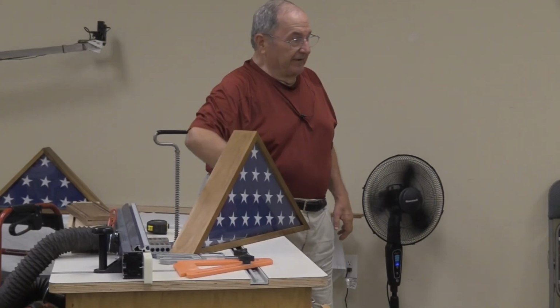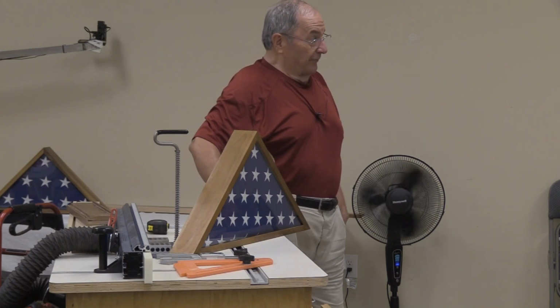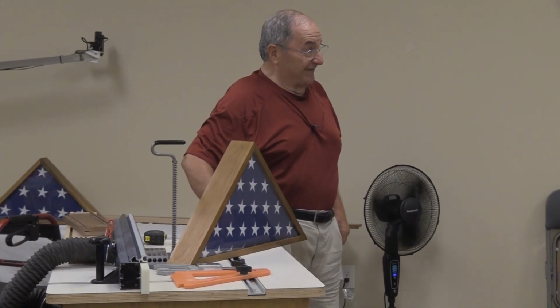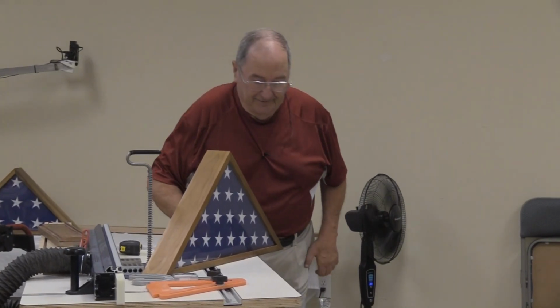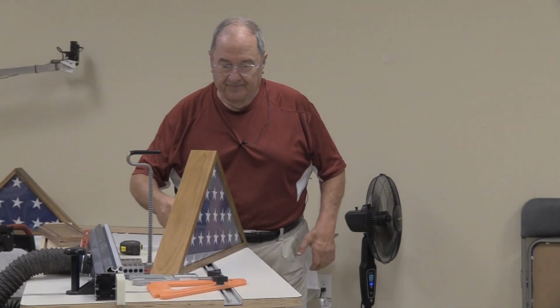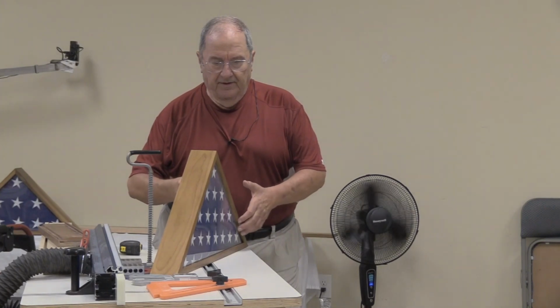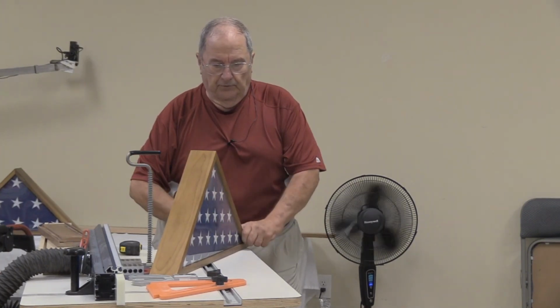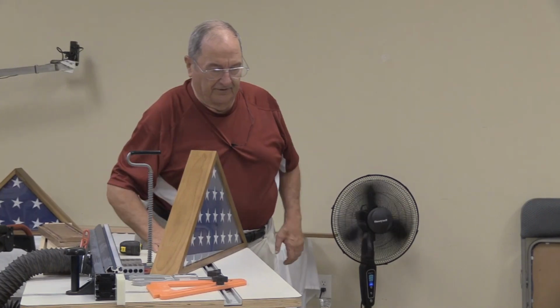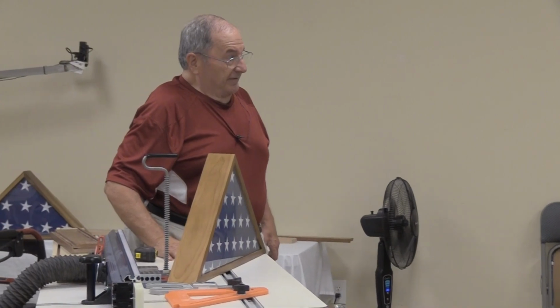Most of them were probably 24 parts, some molding and joinery and stuff like that that would be a challenge for even the most accomplished woodworker. And I thought there's got to be a simpler way than this. So I set out to start thinking about how to make a fairly simple flag box. And what I came up with was the notion of building this whole side and all the features that had to be dealt with as one piece.